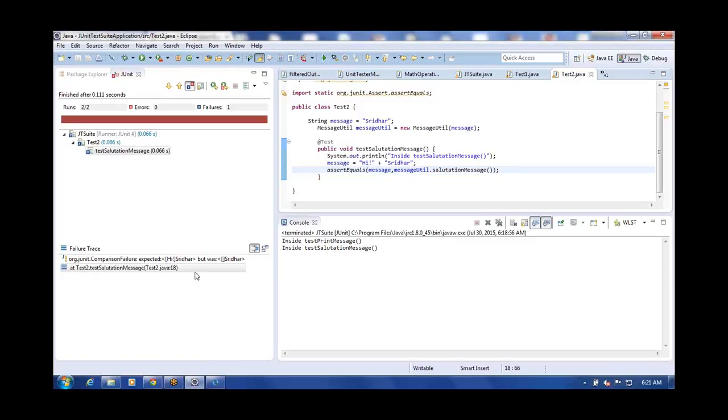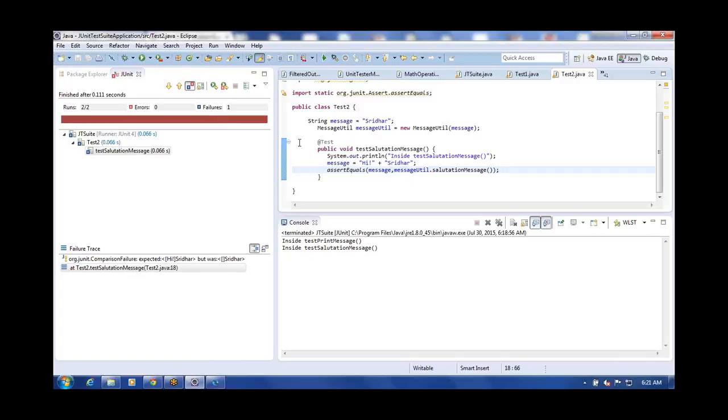It's comparing and showing the difference between these two. Hi is nothing but a string we kept here. So we have an extra string, and it's showing that. Expected hi Sridhar but was not Sridhar. It should be Sridhar, but what exactly are we getting? We get hi Sridhar; it's showing you the difference, the extra part. So ultimately the test is failing, giving you test has failed. So total 2 runs, 1 failure, it's showing like this.